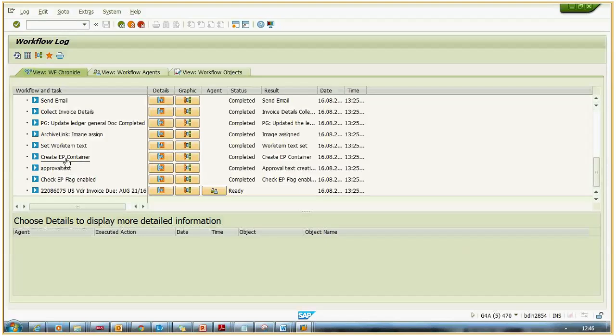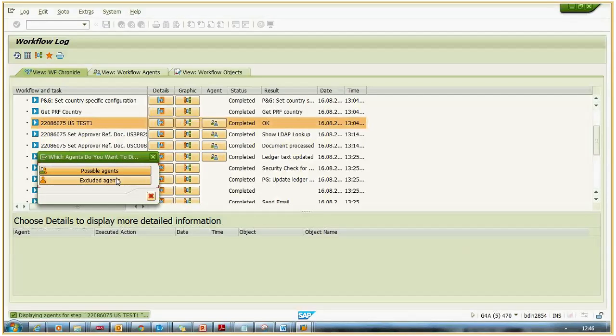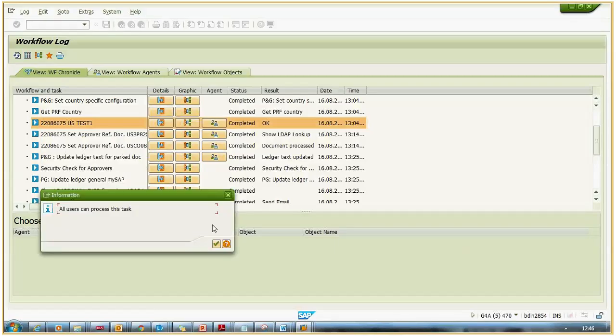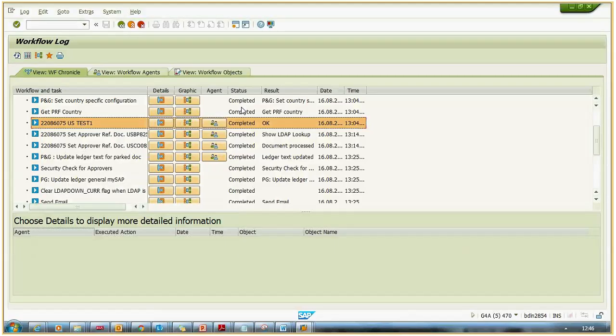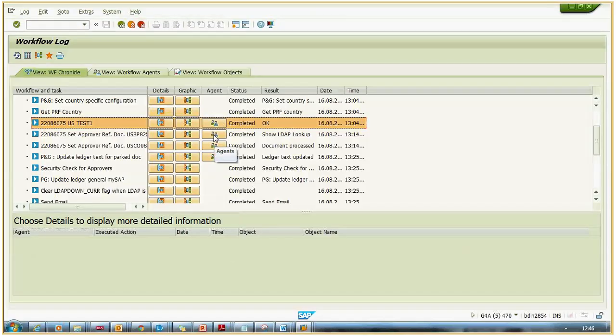What can I show you? Basically, this is how you'll have to go and trace who was the agent who executed it. For example, this particular action was completed by possible agents. All users can possibly use this task, and then excluded agents: nothing mentioned here.